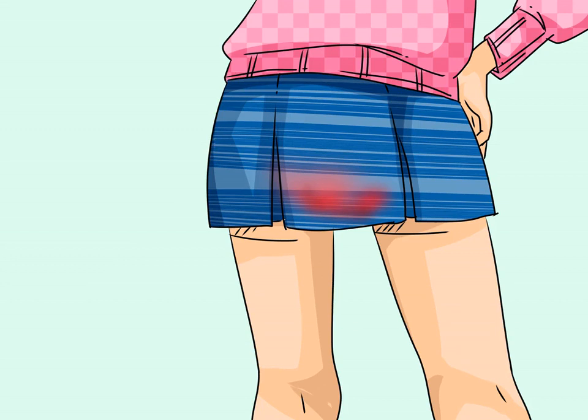Change your tampon if you feel any wetness. This means your tampon is no longer absorbing the blood and it is leaking. Wear a thin panty liner if you are worried about your tampon leaking.